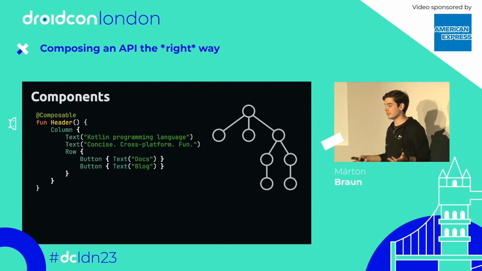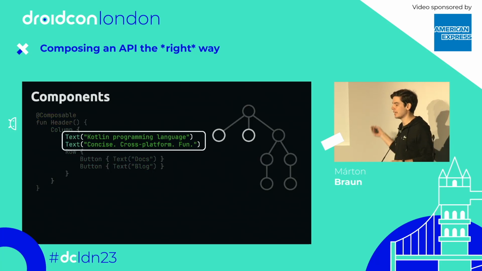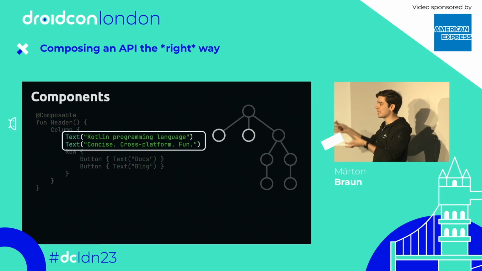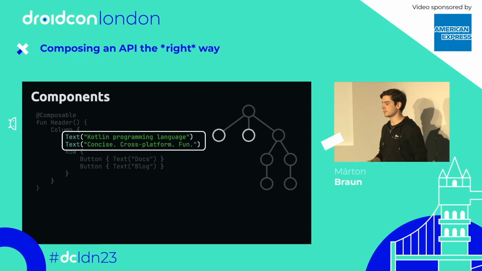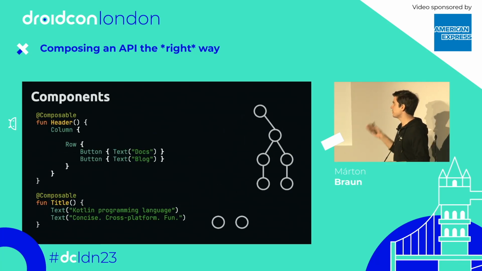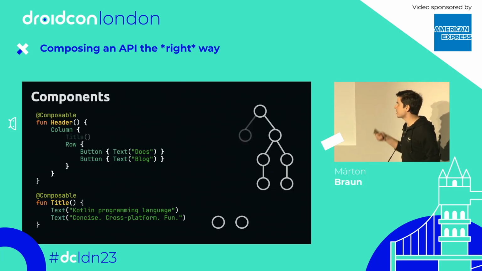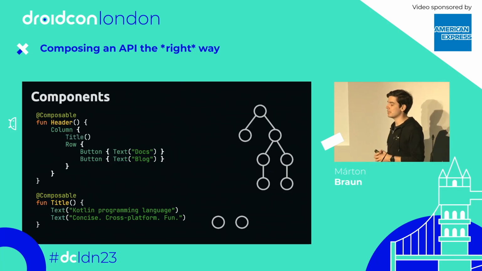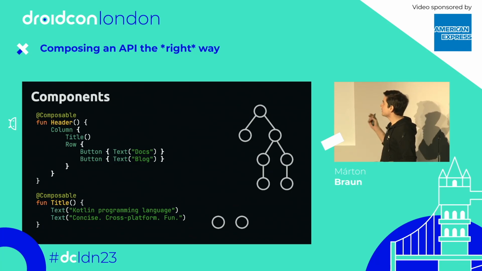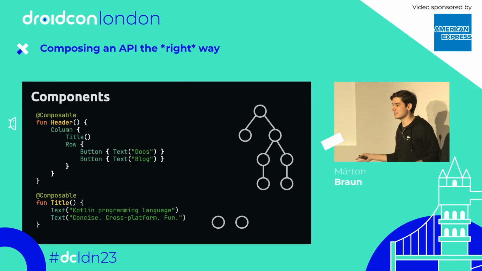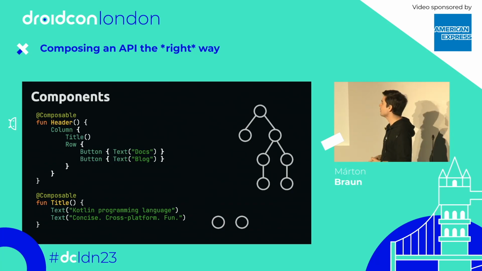And one of the really, really awesome things about Compose is that it's just Kotlin code. So we can look at any arbitrary part of our Compose code, and we can decide that we want to grab that and extract it to its own component. So for example, we could take those 2 pieces of text that we had there. We could move that into a new component. And in the place where they used to be, we can just call into the function that we have just created. And this would work fine. In this case, our code would do the exact same thing as before. This is a valid refactoring move.